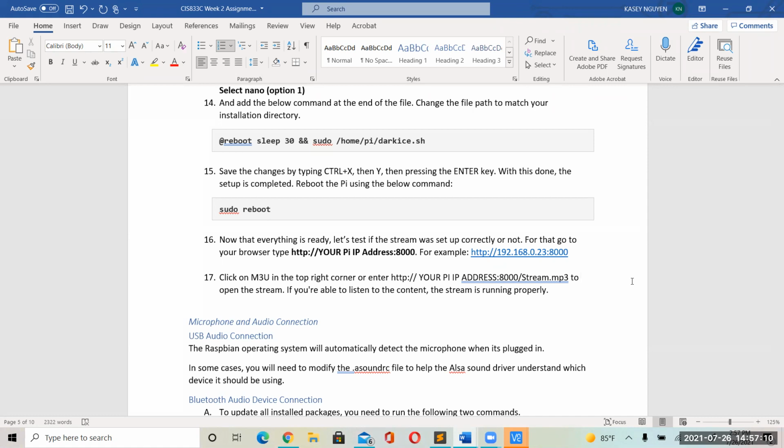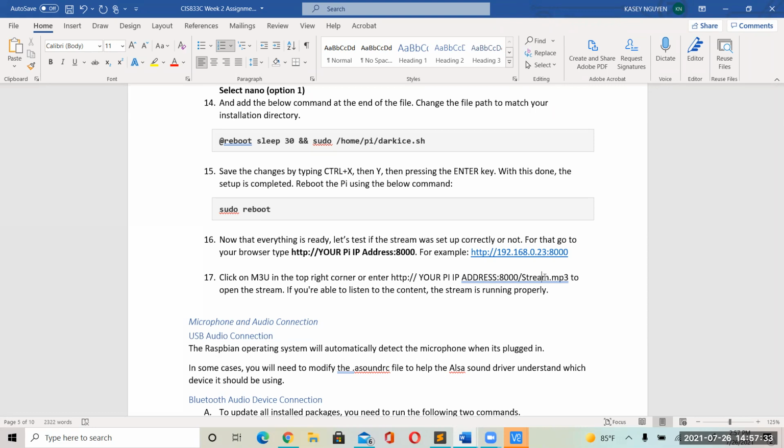Okay, so once you reboot, wait about 30 seconds, then you can open up the web page and see if you have the Icecast service going. It should show you the black page. And if you see the MP3 extension, it's because you did everything correctly in the configuration file.